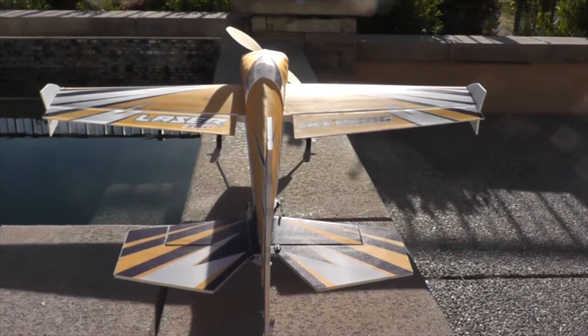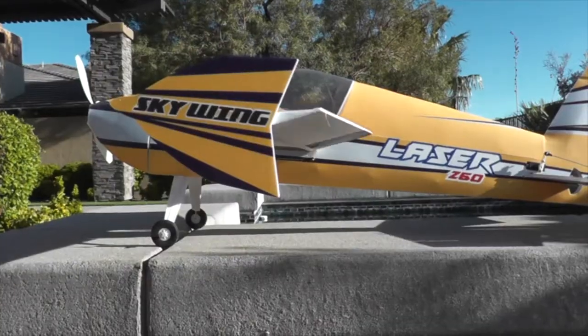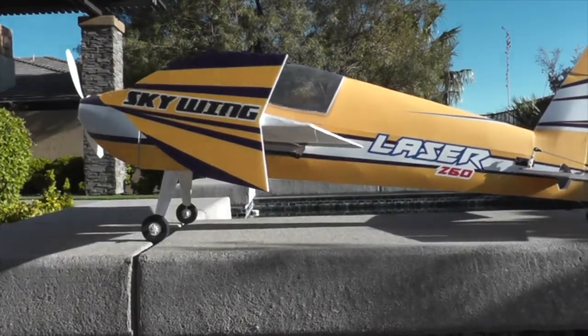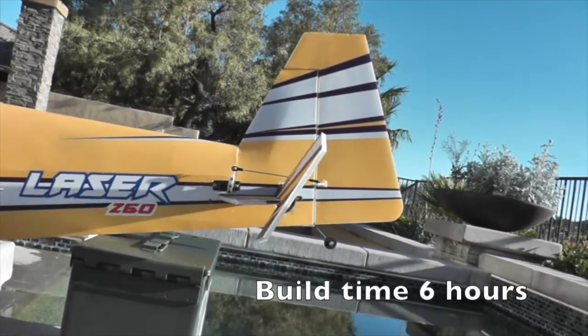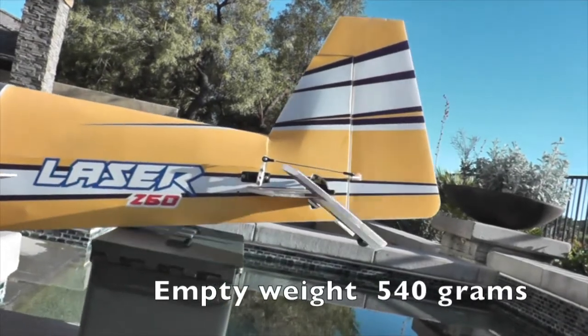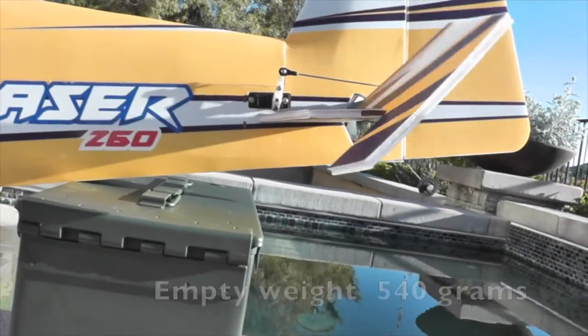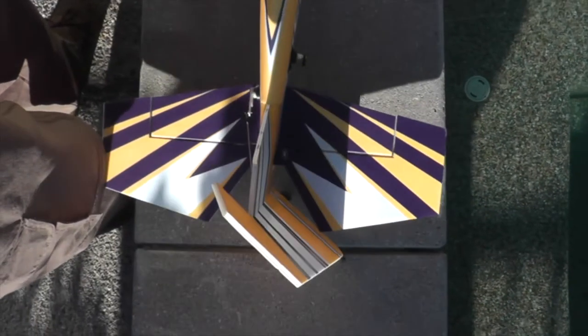Here's the travel on the ailerons. Elevator travel up, down. And left rudder, right rudder.